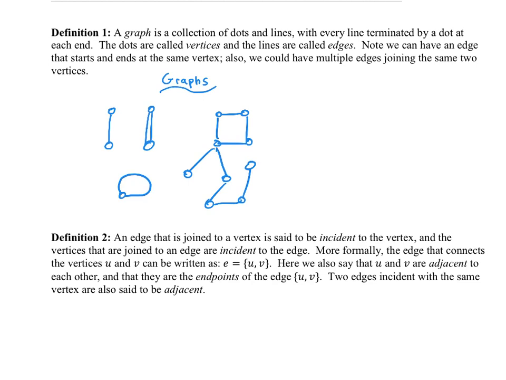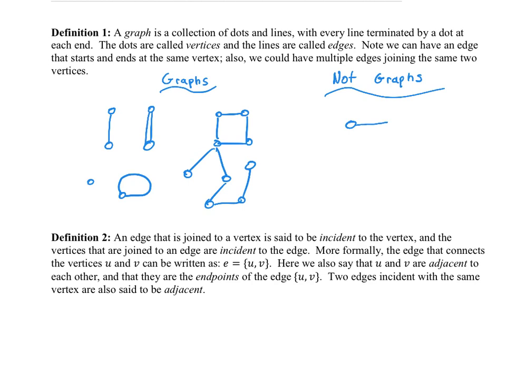Let's draw some things down that are not quite graphs. If you have just a vertex and an edge that just doesn't go anywhere, that's not a graph. Now, if you just had a vertex, so if we go back over here, if we just had a vertex, that is a graph. You can have a graph without edges, that's perfectly fine.